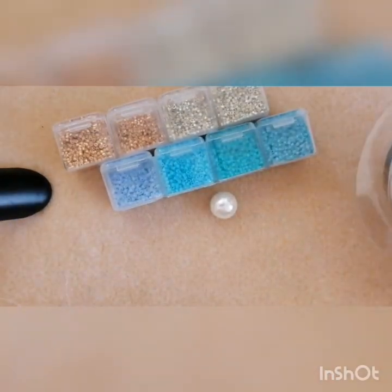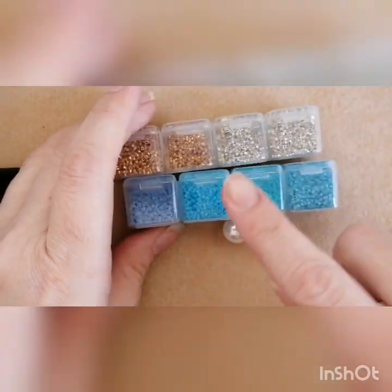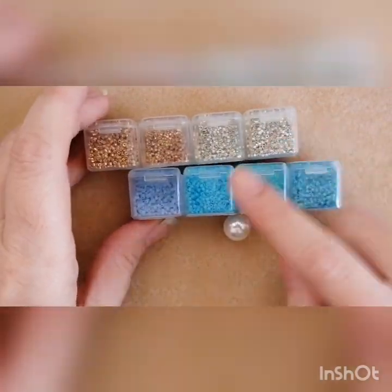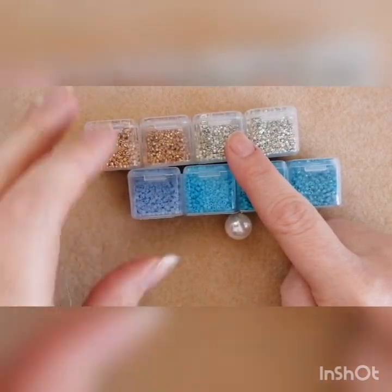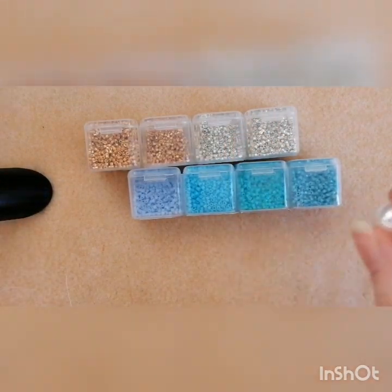You're going to need like 5 meters or so. I've chosen two different colors of beads. I'm using Delica, so you'll see exactly how I connect all the parts.